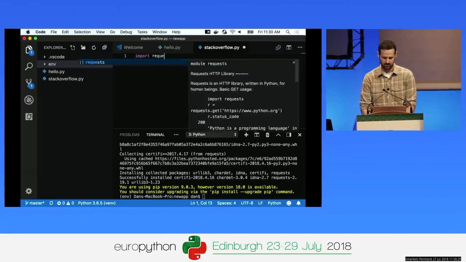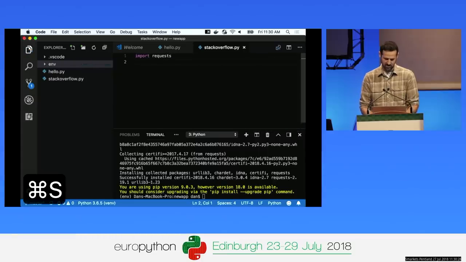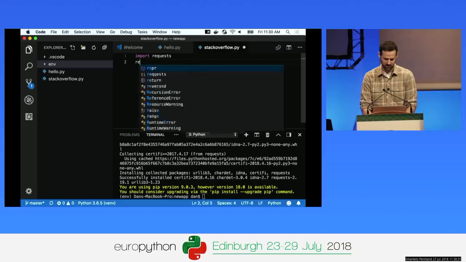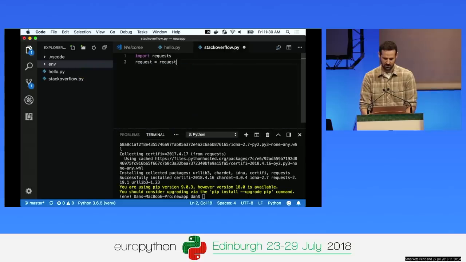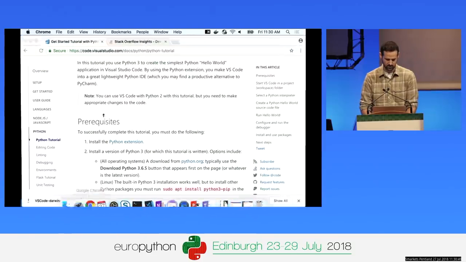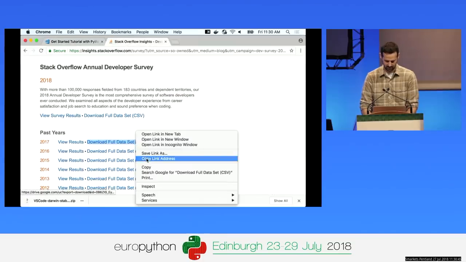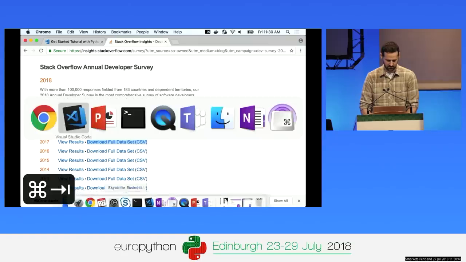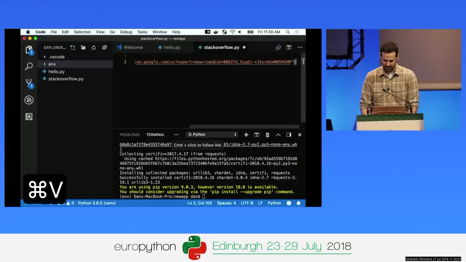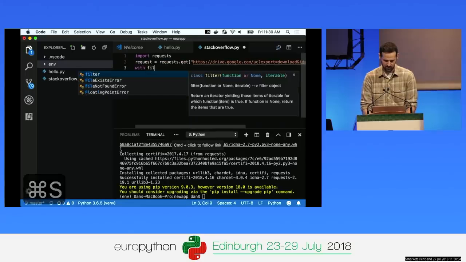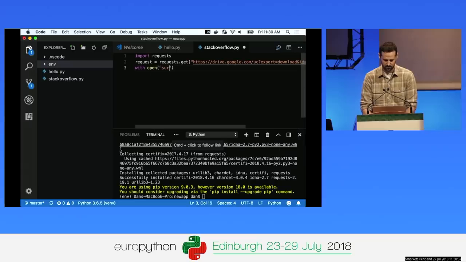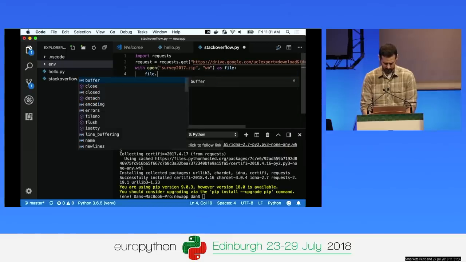So to do that, we'll type import requests. Now I mentioned I want to download the survey, so I'll create a new request and say requests.get. And I need the survey URL. So I'll go to the website where they've published all these results. These are fascinating data sets to look at, by the way. They have all sorts of interesting insights into what developers are doing. And so we paste that URL, and then we say with open, we'll save that into a zip file called survey2017.zip.